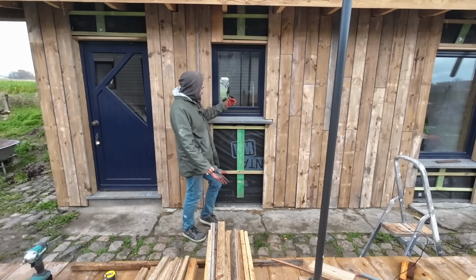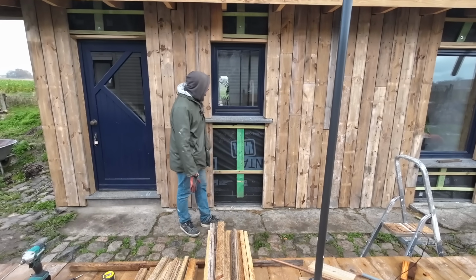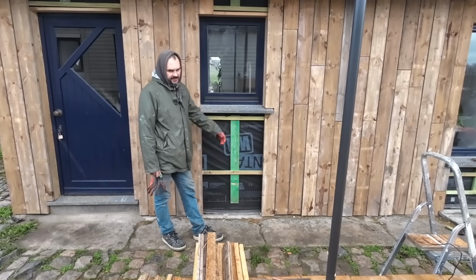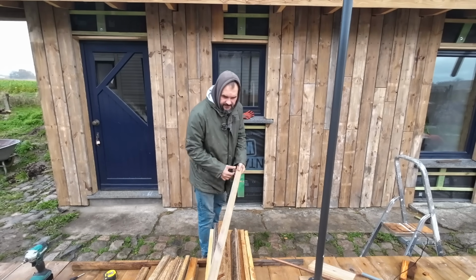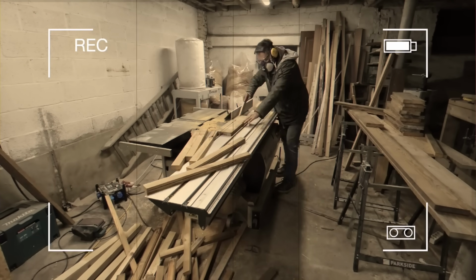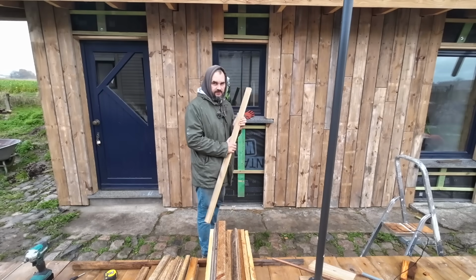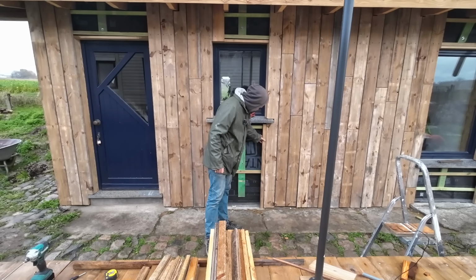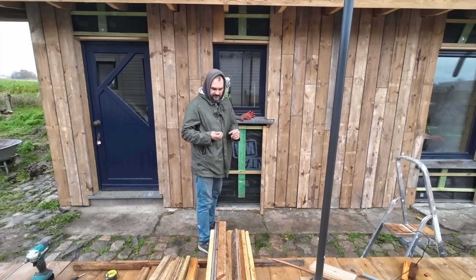Yeah, yesterday there was not enough wood to complete the whole wall. I need one board there and boards here. So it means you need to be creative about how to organize it. And I think I found the solution for that. Yesterday I prepared a wooden plank. I just cut leftovers from the floor wood. And right now I'm going to screw it here. Like that. I hope it will work.